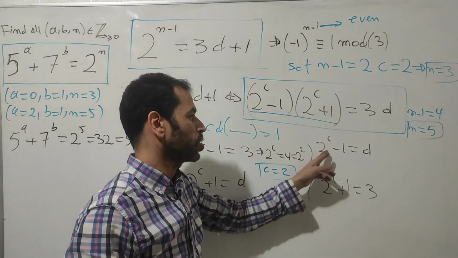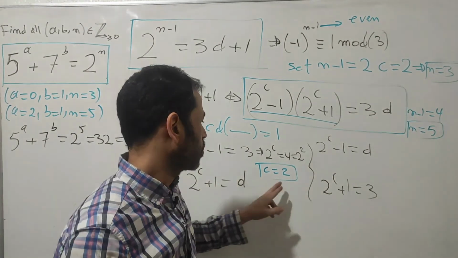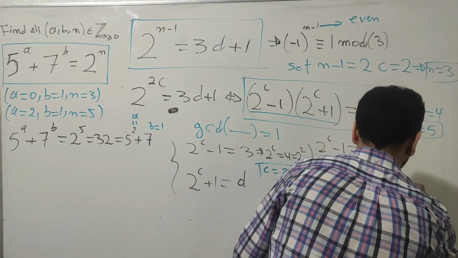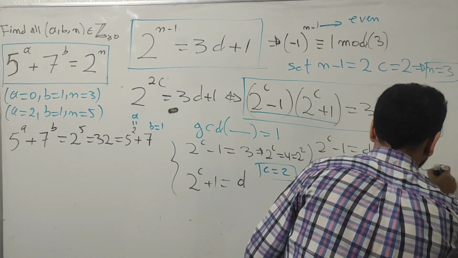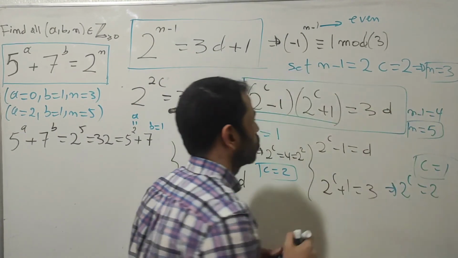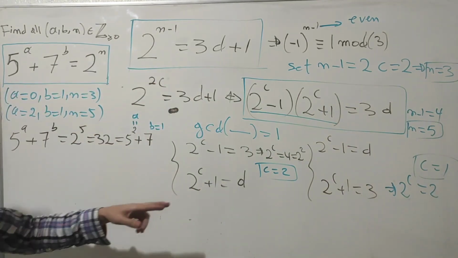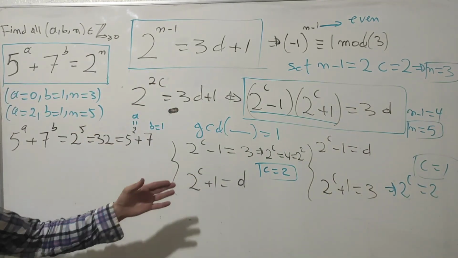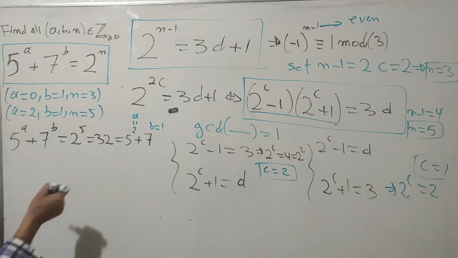This one was just an extra equation, because you will have the same thing. You get 2 to the C equals 2, C equals 1. This solution, we already found before. We don't need to take this equation. So the only 2 solutions that we found are these ones.